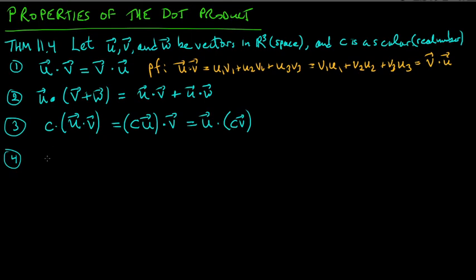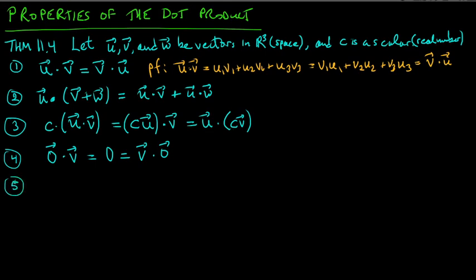And the fourth thing, hopefully pretty obvious, if you take the 0 vector dot v, you just get 0 as a number, right? The 0 scalar. And in this case, we know the order doesn't matter, so this is also v dot 0. And again, that's just because the 0 vector has all three components being 0, so 0 times v1 plus 0 times v2 plus 0 times v3, of course, is just 0.